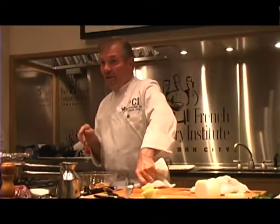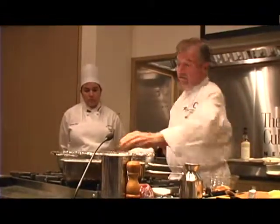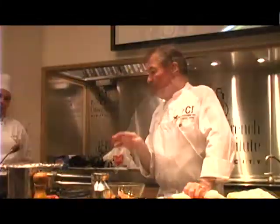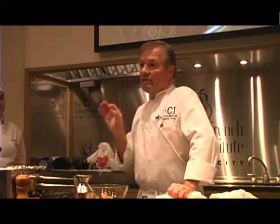I want it very delicate, so I stop it after two minutes and I take the salmon out. It's not cooked — it doesn't matter. I take it on a tray and put it into a 250-degree oven for eight, ten minutes until it finishes cooking the way I want it. The problem often in smoking is that people smoke and cook continuously until it's cooked, and for me, very often, it's too much smoke.